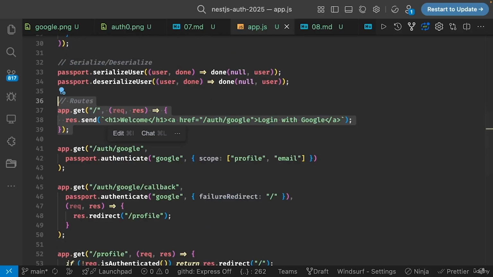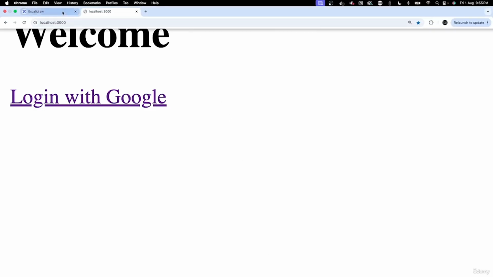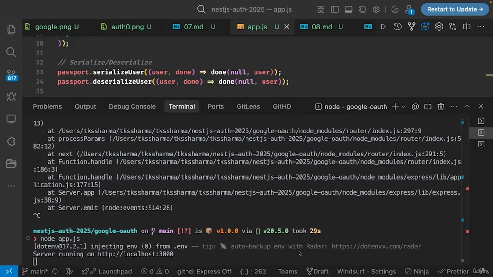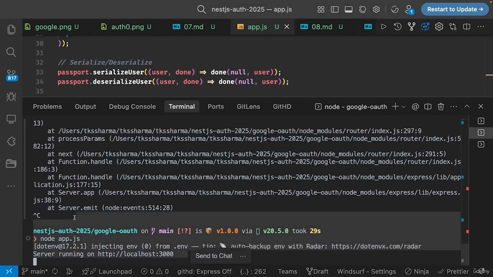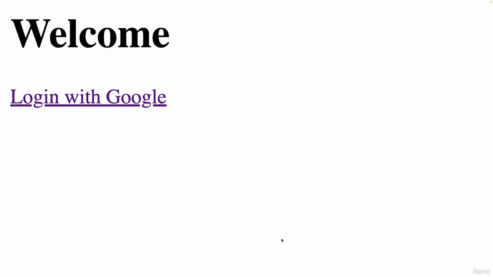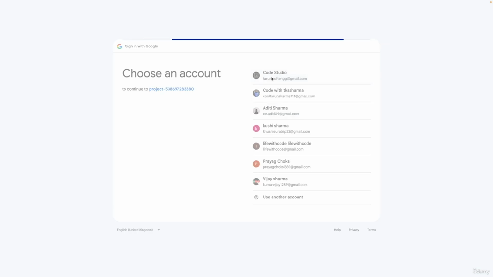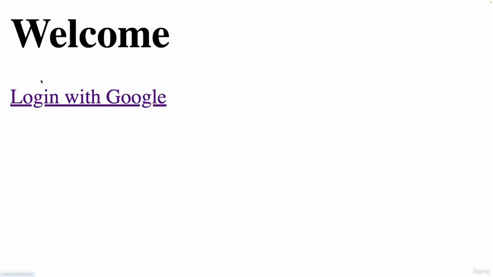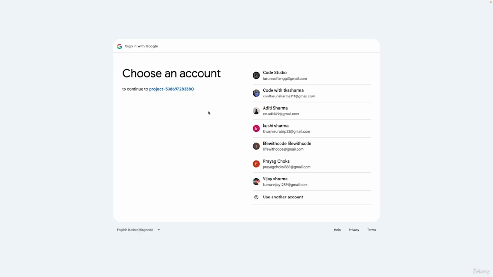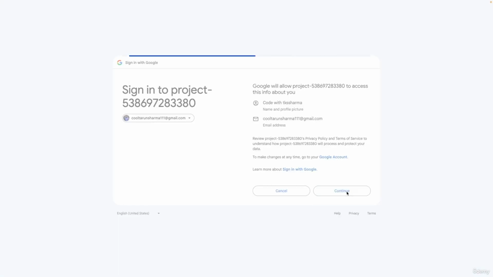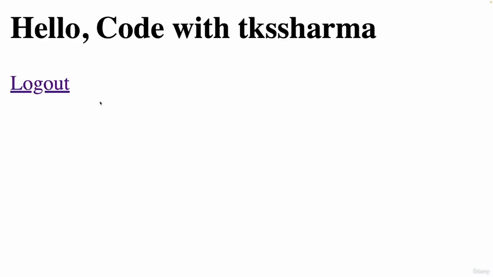Now when I run this application at localhost 3000, this is the welcome page I see. I will click on the login with Google link. Yes, login with Google, I click on it. It will take me to the auth screen, where I will give consent. Okay, I'm logged in, right? I already gave consent, so it didn't ask. You can try another Google account, and then it will ask for the consent. You can see continue.